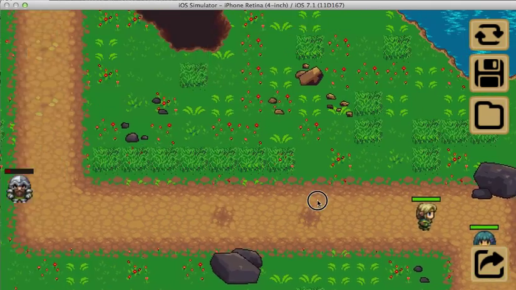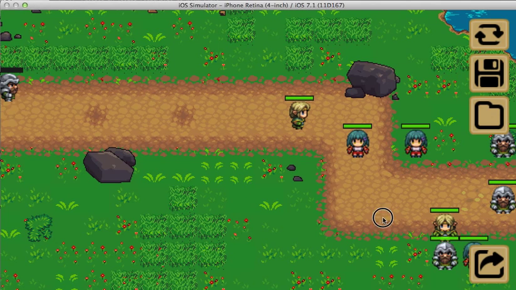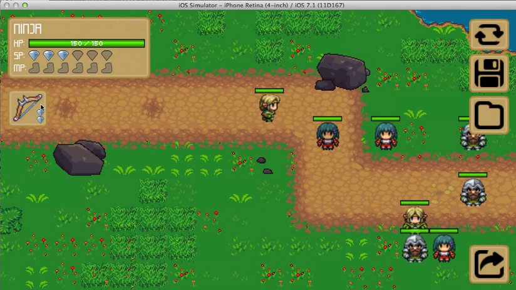Right, these two, she's in range of someone. Maybe it'll take him a while to catch up. As you can see, actually you can use it now. It's got enough skill points.